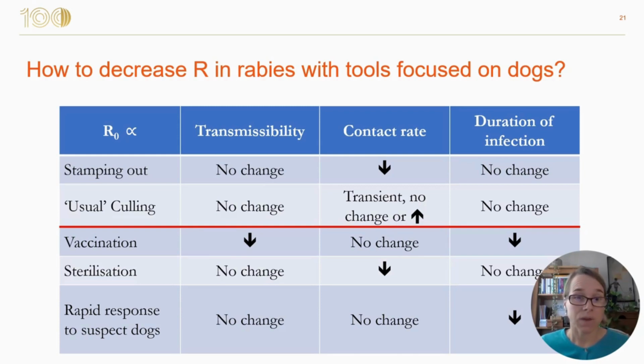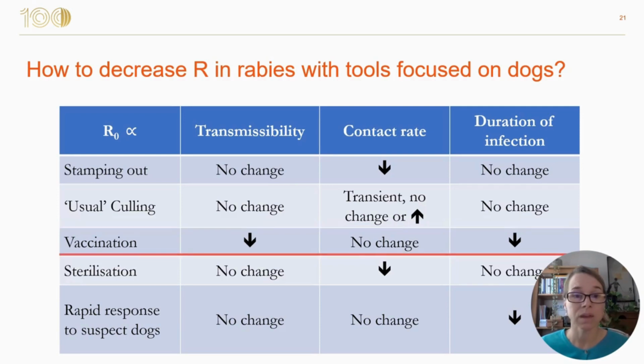It's the culling of a few easily accessible dogs, and often a relatively small proportion of the total. Again, no impact on transmissibility or duration of infection, and the impact on contact rates varies. So you may get a transient reduction in contact rates if you've worked really hard at your culling, but often you don't. Dogs are social animals, they continue to search each other out even if they have to travel further to do so. And in some situations, perhaps best illustrated by what happened in Bali in 2009, people may start to move their dogs to avoid culling teams, in effect increasing contact rates, and in the Bali situation, seeding rabies across this previously rabies-free island.